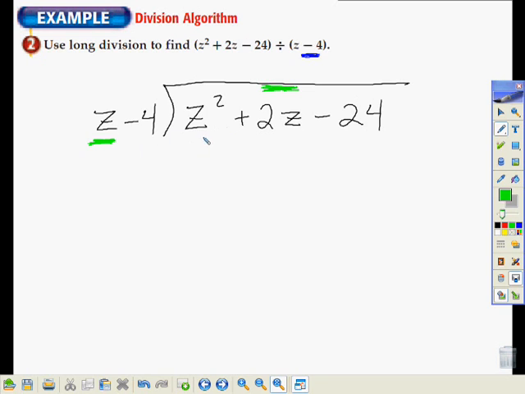Now one thing you want to make sure you're doing is this, notice is z squared, then we have z, and we have 24. For the most part we want it to be counting down like that. We need it to have that in that order. Okay, so I checked the z, and I just want to look at this, the z and this z squared, and I would multiply that by z, because z times z gives me z squared. But I would also want to multiply the z times minus 4, which would give me minus 4z.